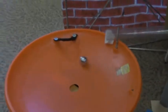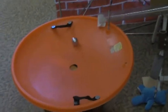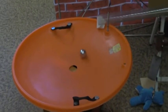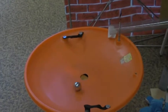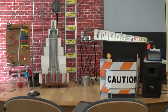Now the silver ball rolls around a flying saucer. There's a hole in the middle. Hopefully the ball will fall through the hole and pull on a string. And that releases a baseball on the end of a string, kind of like a tetherball game.